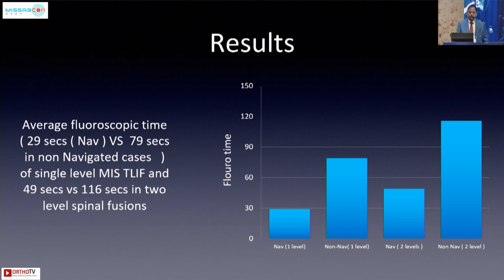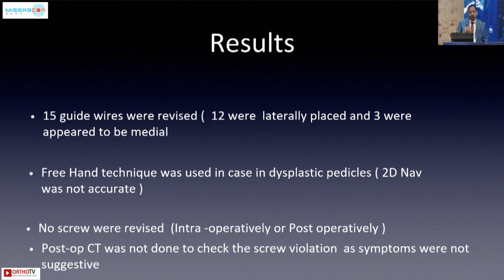And if you look at the average fluoroscopic time, in navigated MIS-lift it is 29 seconds compared to 79 in non-navigated MIS-lift. And for 2 levels, it's 49 seconds. It's still high, but I'm thinking I'm improving. There were 15 guides which were revised. This is before I put my screws.